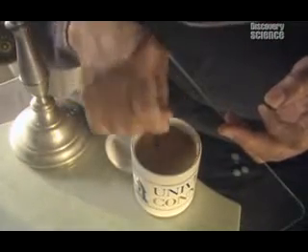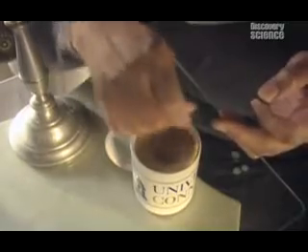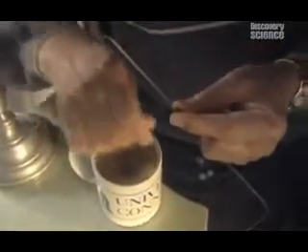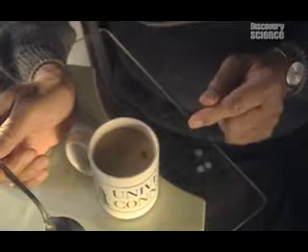It's one of Einstein's lesser-known ideas, although a simple cup of coffee can show the principle. Imagine that space is like the coffee inside this cup. As I stir the coffee, it swirls around due to the motion of the spoon. If I drop an object, like this coffee bean, inside the cup, it's not moving through the coffee — rather, it's the coffee that's moving the bean around. This rotating space supplies the boost needed to allow an object to break the light-speed barrier without violating the laws of physics.